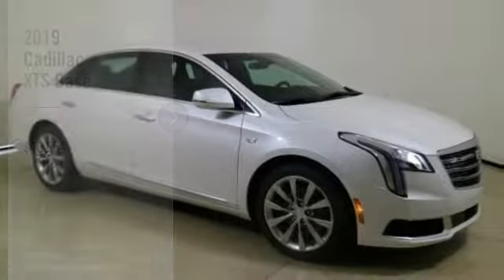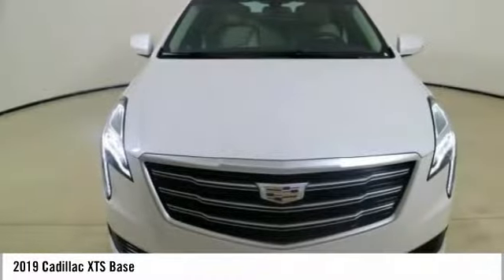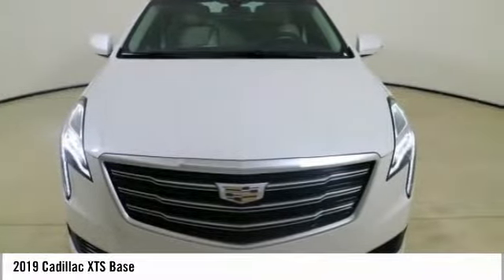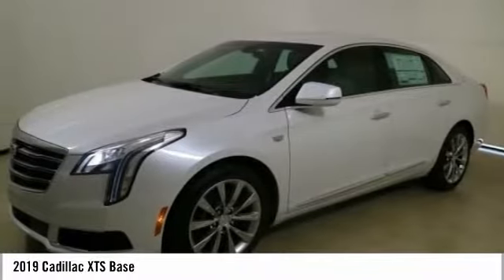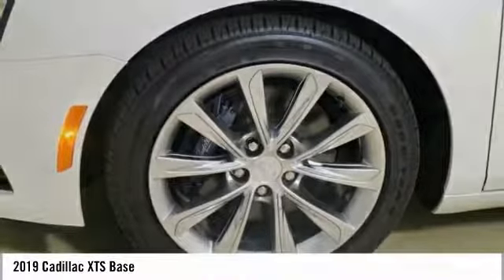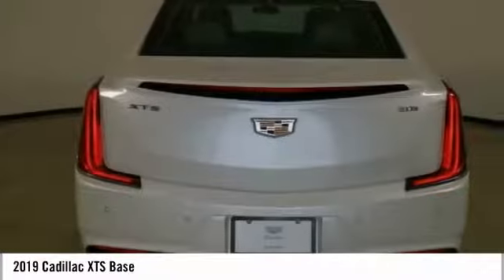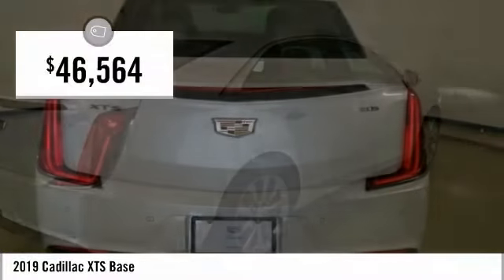Right vehicle? Check out the 2019 XTS. The Cadillac XTS will have every kind of feature you can think of. It comes with a spacious, high-tech cabin and is packed with lots of safety features. It is a full-size luxury cruiser, a pleasant ride for any Caddy owner, and is priced below $50,000.